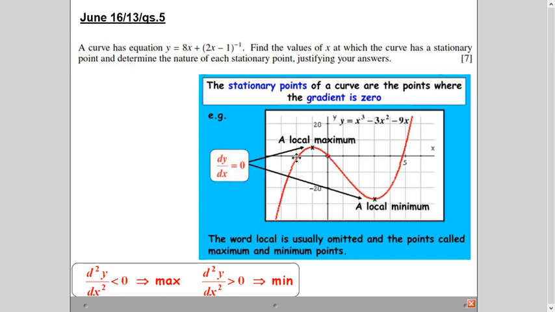And then you can see it is a maximum value and it is a minimum value. So similarly, you have to find out the points on this curve where the gradient is 0 and find out whether it is maximum or minimum at that point. You just check the double derivative. If it is negative, then you say it is a maximum. If it is positive, you say it is minimum. So let's start with the actual question. This was the visualization of the concept of a stationary point and nature of a stationary point with the help of another graph.